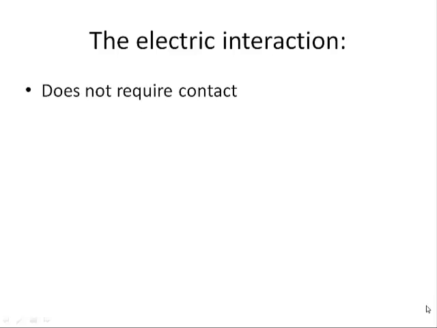The electric interaction, as far as we're concerned, is a field interaction. In other words, it does not require contact. This is what we're going to assume to be true, although once you start studying quantum electrodynamics in college, you're going to find out that it's something different than what we're studying. But for now, it's good enough to say that this is an interaction. The electric interaction is something that does not require contact between charges.